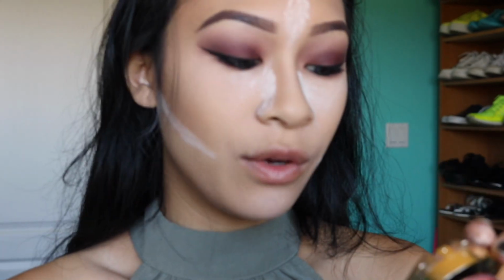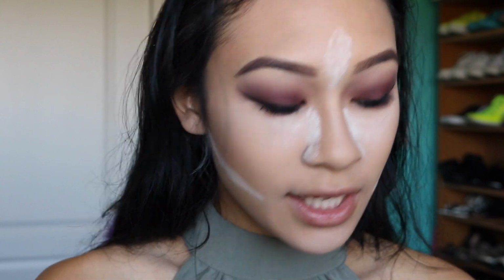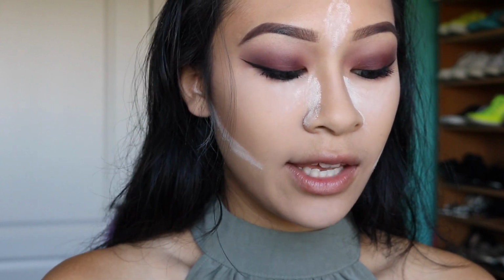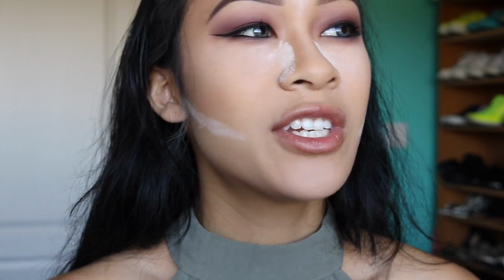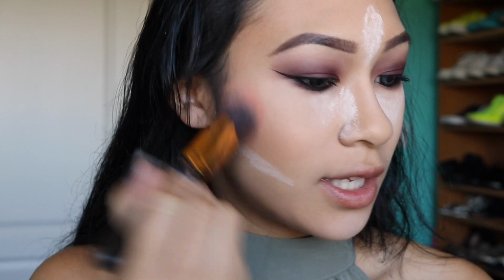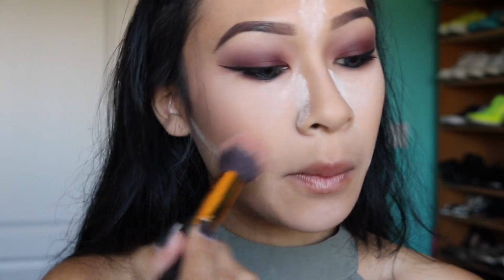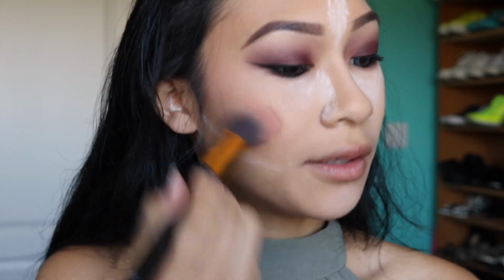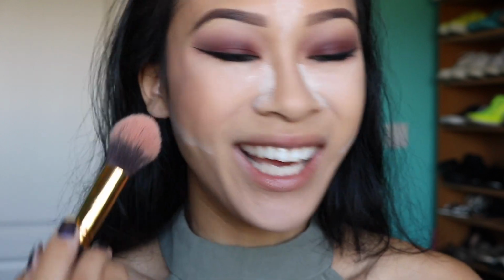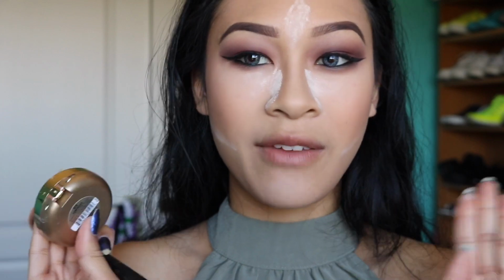For blush, I have the Milani Baked Blush in the color Luminoso. I've been trying to find this for so long because Jaclyn Hill says that she loves it. And I already used this, and I can already tell you guys, it is the best sun-kissed blush. It just gives your skin a lot of luminosity without being like a highlight. It's just like the best combination of blush and highlight. See? It's very subtle, but at the same time very glowy.